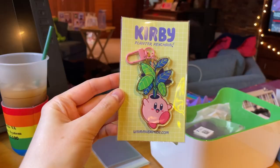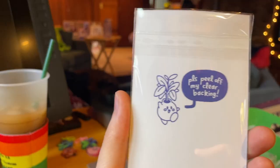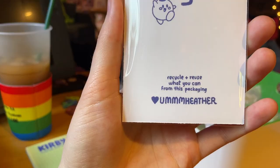I'm so happy about this keychain packaging. Look at the back too. Please peel off my clear backing. Recycle and reuse what you can from this packaging. Love, I'm Heather. I still need to cut out the Goomba ones, but they also have the backing.